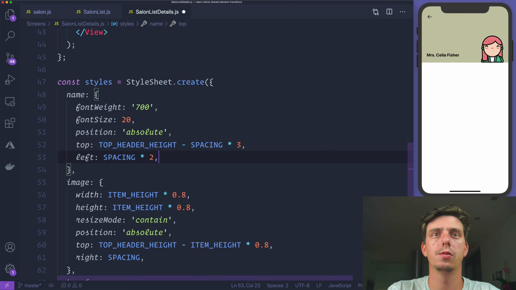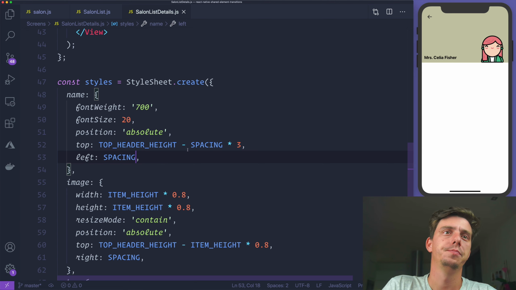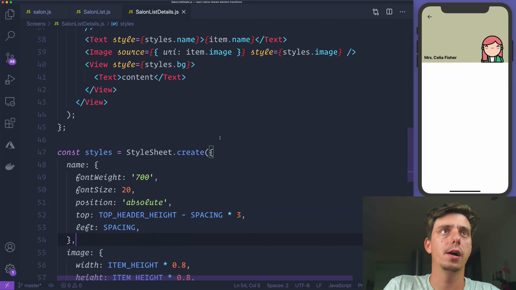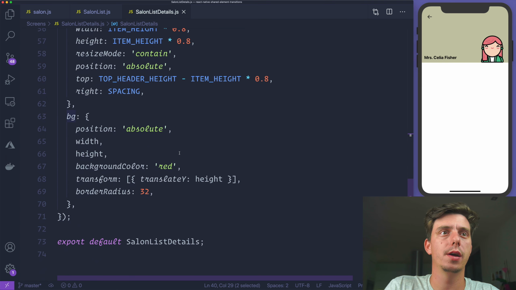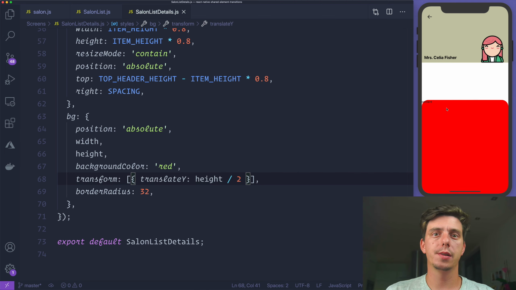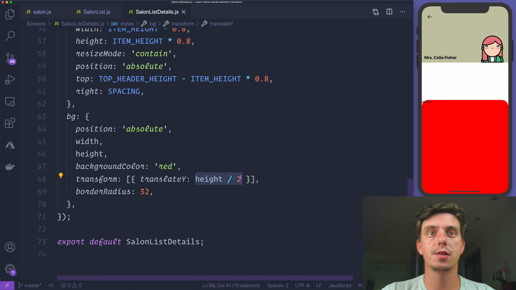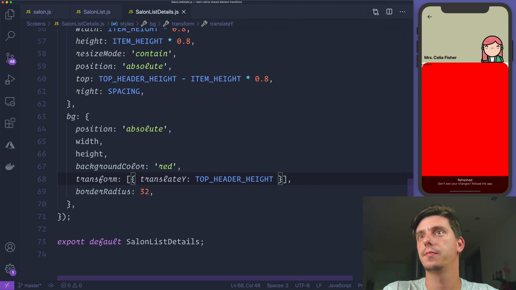I think that I can do like this, so it's starting from here. And now let's see where is the BG, right? So BG, if I'm translating it like this, right, it's here, but initially I would like to have it starting from this edge. So instead of translating it directly like this, we'll have top header height.